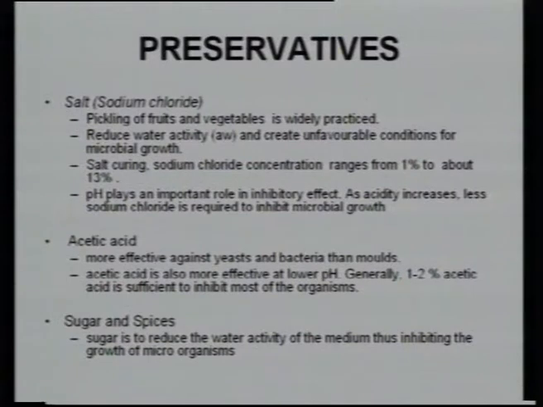Like salt, we know salt is used in pickling. When we prepare the pickle, we use salt to preserve. How does it preserve? By reducing the water activity, so that the microorganisms will not be able to grow. Some microorganisms can tolerate 1% salt level, but certain very bad microorganisms can tolerate up to 13%. So depending upon the type of food and the type of organism which will grow, we can use the salt.